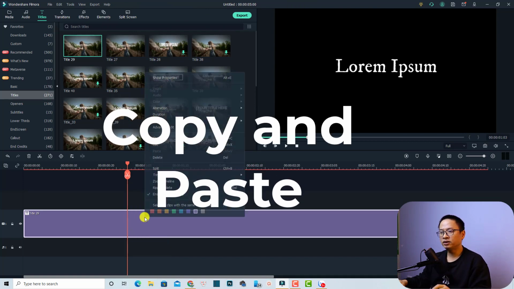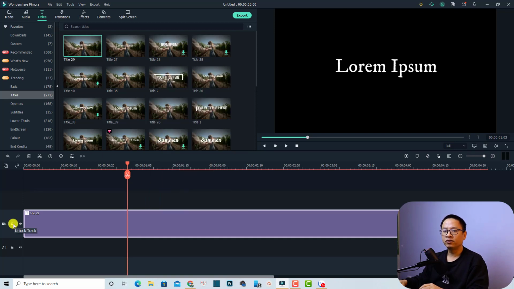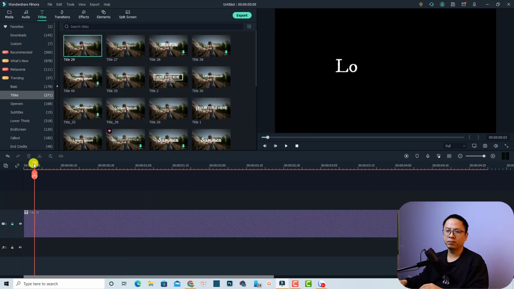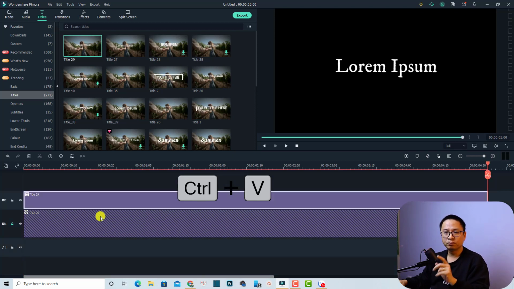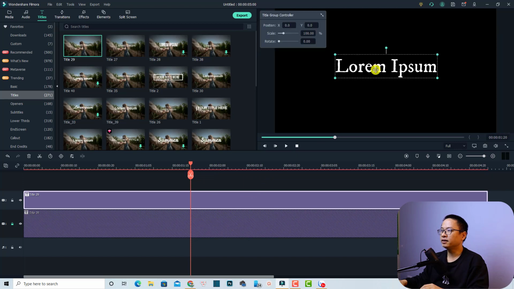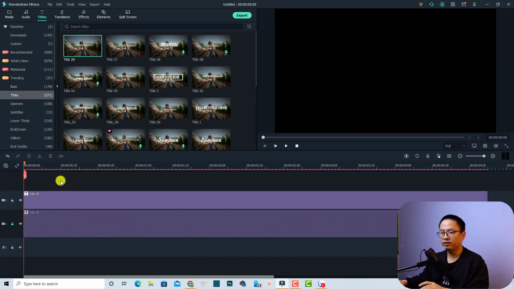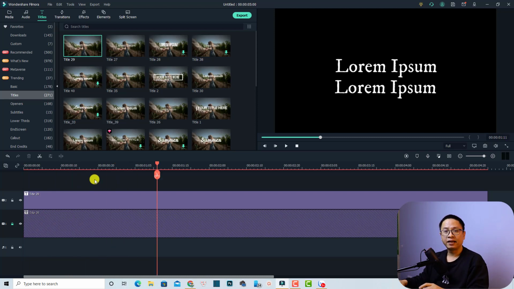And an easy way to duplicate the text on your video is to duplicate this box, this title box. So you can do like this, right click at the title box here and then copy it. Then you can lock this track and then move the playhead to the beginning of the timeline and then press Ctrl V to paste the title. Now you have two texts on the screen and you can click at the text and now move it down or up or something like that to duplicate the text or the timeline. Okay, so let's play it. And this is the first way.